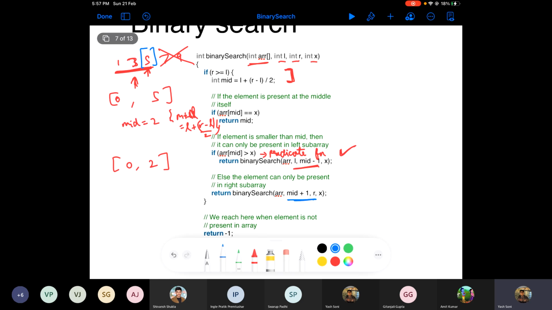And as this continues, eventually L will become greater than R, as just after this operation it will search in region 0 and 2, then 2 comma 1, and here it will know that our search region is exhausted and we have not found the element in the array, so it will return -1. So this is how this implementation works. If it finds the element, it will return its index. Otherwise, it will search in the remaining half of the region.